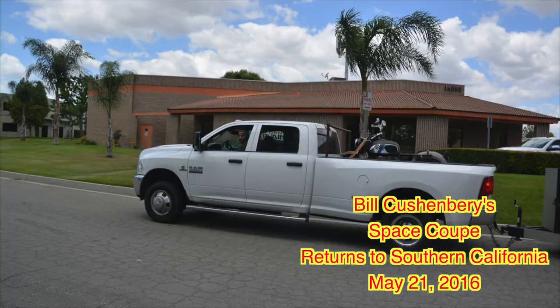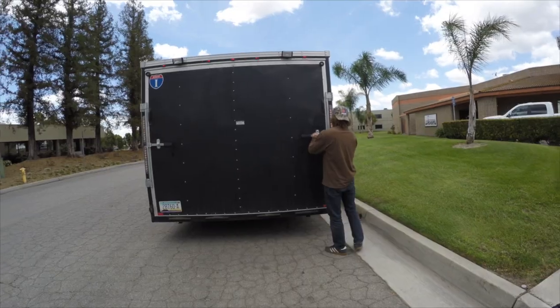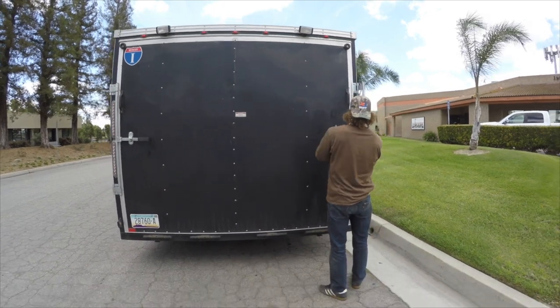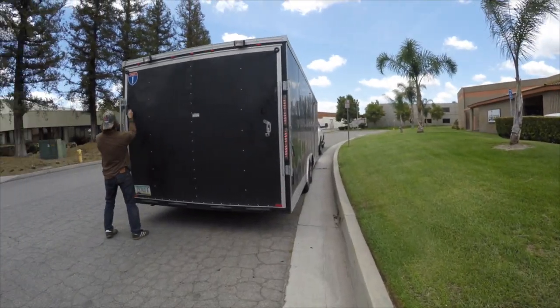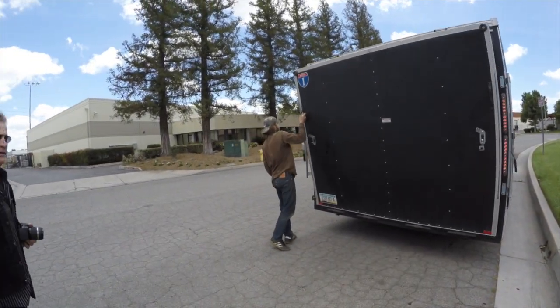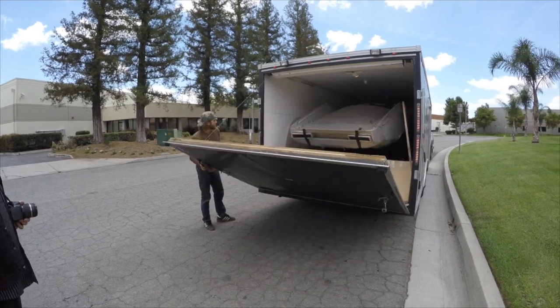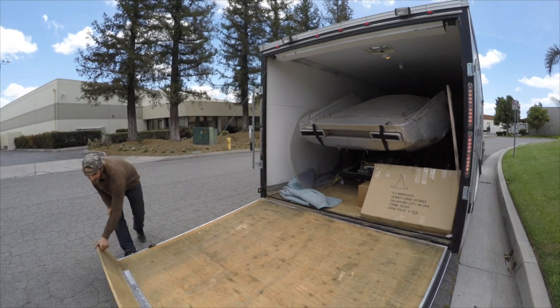Ryan has just arrived from Nebraska. Yes, Nebraska. A three-day trip has brought the space coupe with him here in this truck. And we're going to offload it here at Jeff Williams' California Corvairs. There she blows.